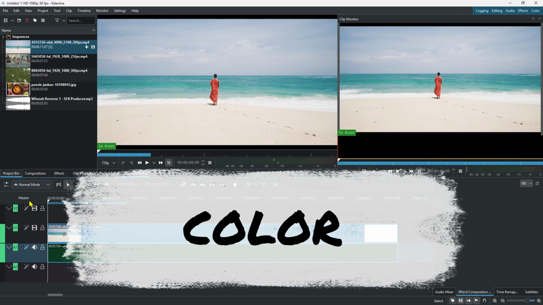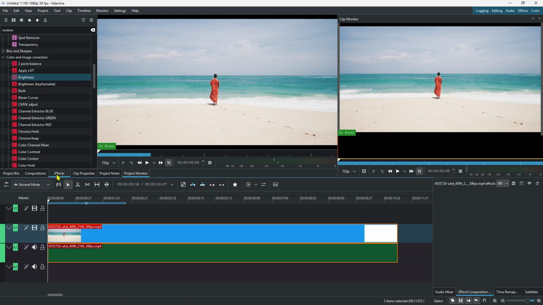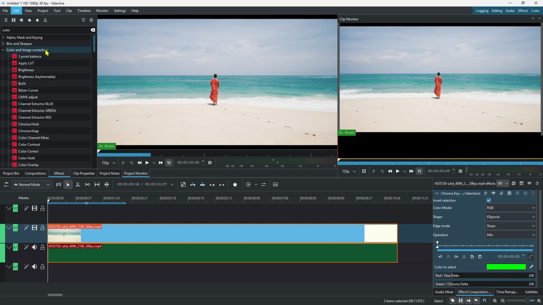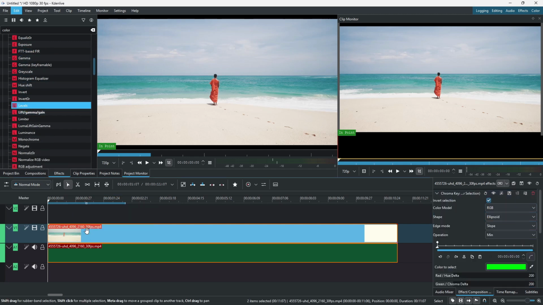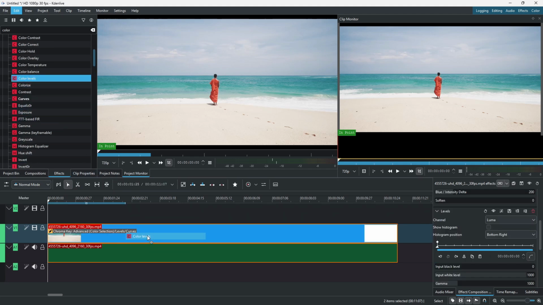Let's talk about color correction and color management a little bit. I am not a colorist, but click on your video. Go over to effects, and there are a lot of different color options. So if I just type in color, I'll get all of these color options. Advanced color selection, chroma key, color and color correction right here. I can apply a LUT. I can go down here and bring in levels and just drop them in. I can go get curves if I want, drop those in, color levels.